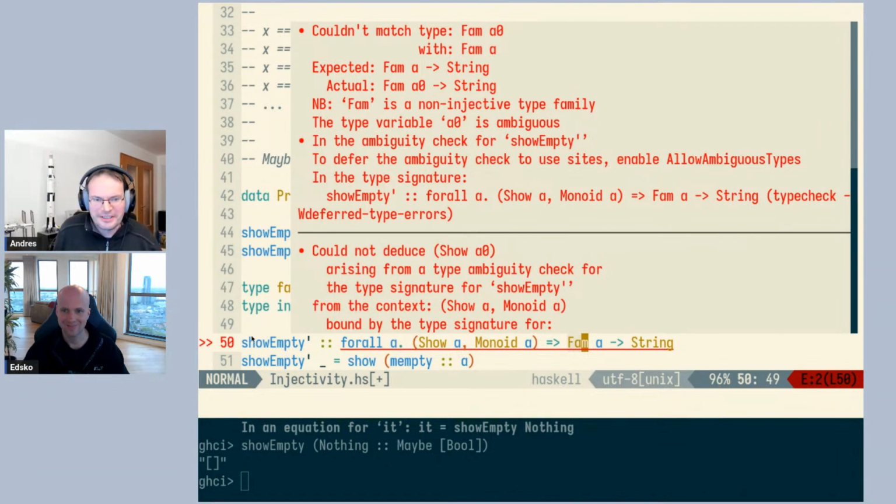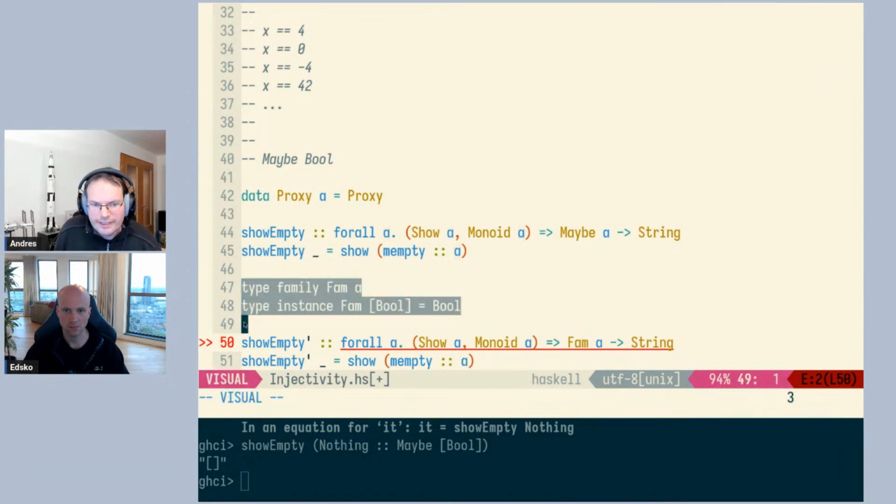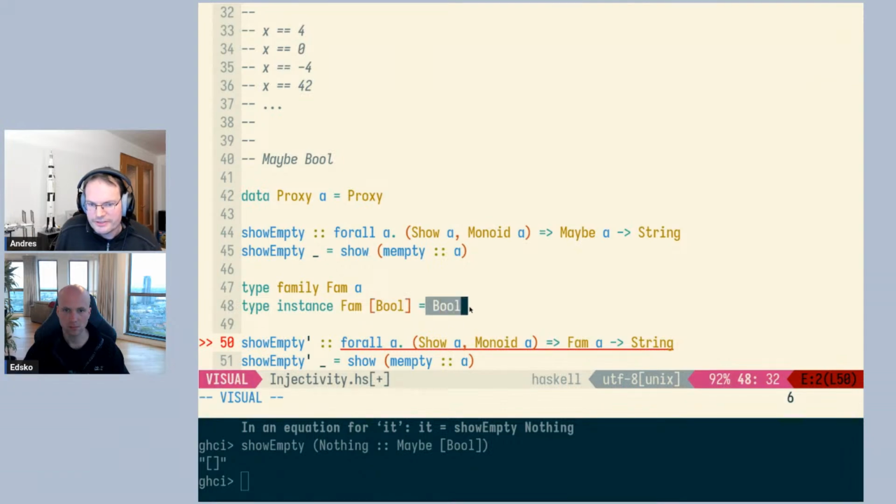So that's actually something we can try, but we can also already discuss why this is a problem, right? Because we've already discussed this now. Here it was crucial to know that we can conclude the choice of A from maybe A. There is no other way to go. And for type families, we generally can't. And GHC is pessimistic here, right? So even though in this particular case, if you look at the type family, it is actually injective because there is only a single mapping. So for the result bool, there is only a single source type.